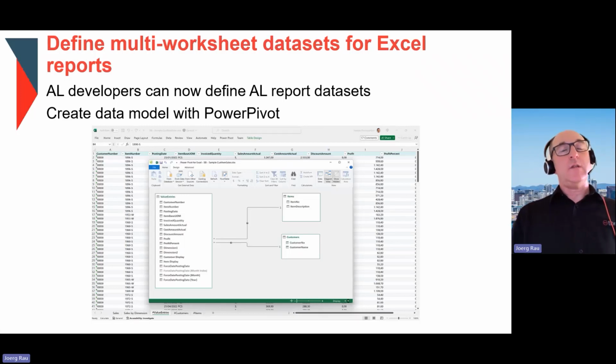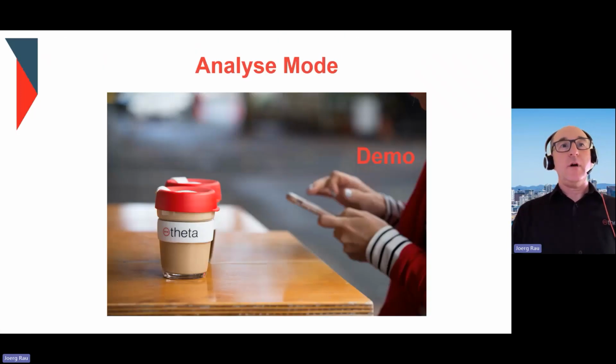So we need to make a report if you want to have a specific report for that and want to use the Excel layout. But I'll show you, I think the world changes a bit from make me a report to more make me a query. And I'll show you that with the analyze mode. So I found this quite astonishing feature we got this in April. It was not switched on automatically. You had to go to the feature management to enable it. And now it's enabled by default with version 23 because it's fully available.